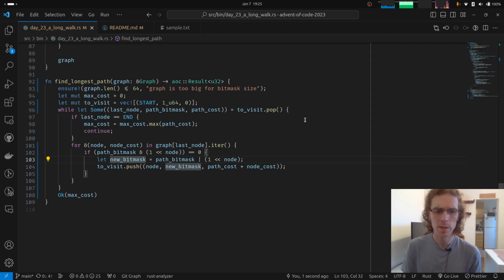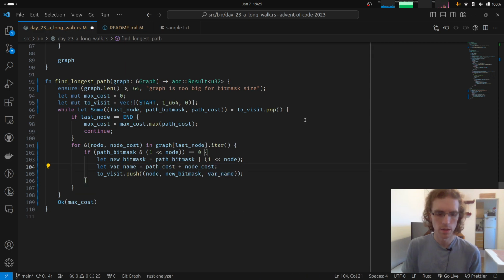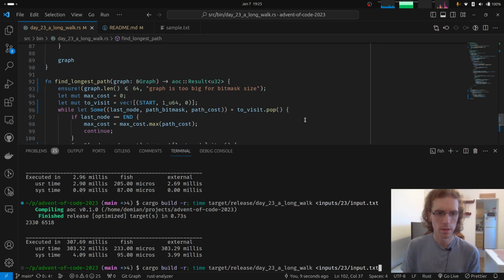And new bitmask is alright for this name. So yeah, and then we have this to visit. Great. We can call this thing new cost. Why not? We're going to visit this node with this new bitmask and this new cost. Yeah. Makes a lot of sense to me.